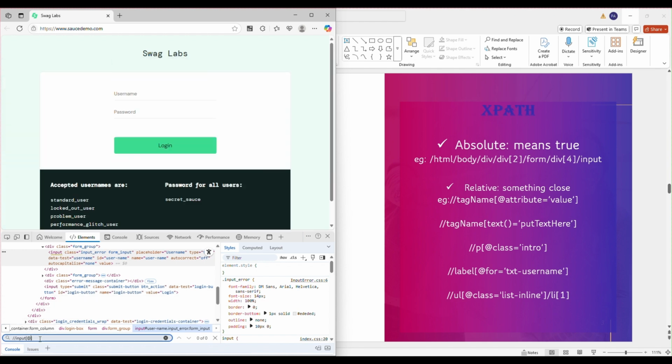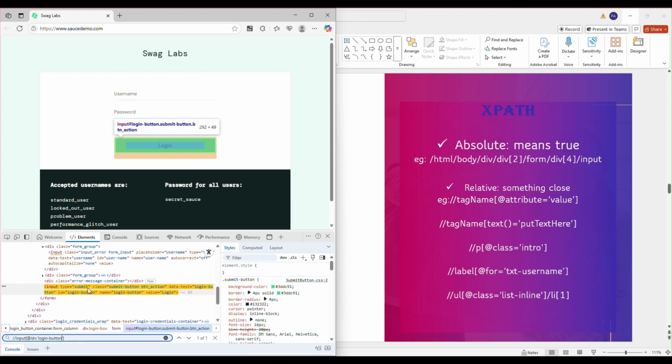We are using id equals login button, you put that in quotes, login button.